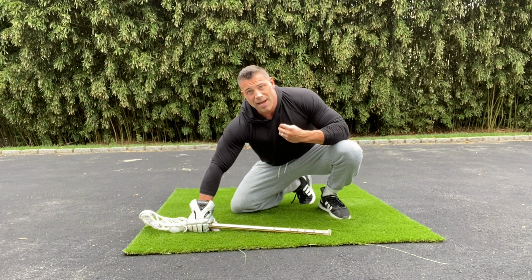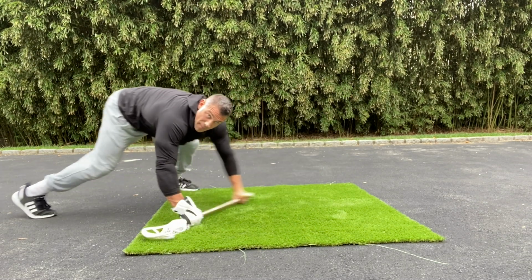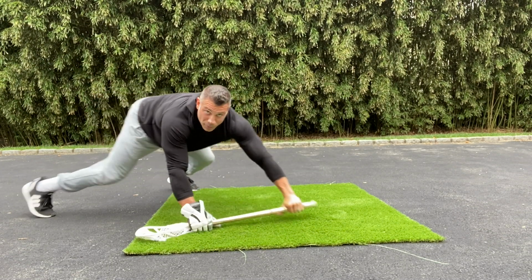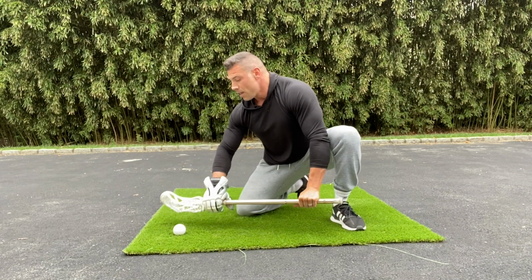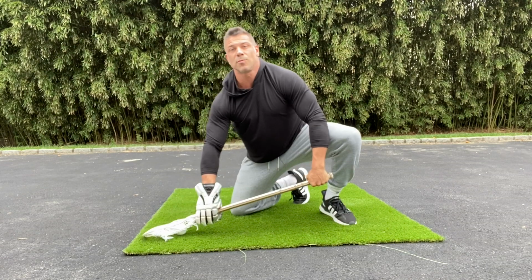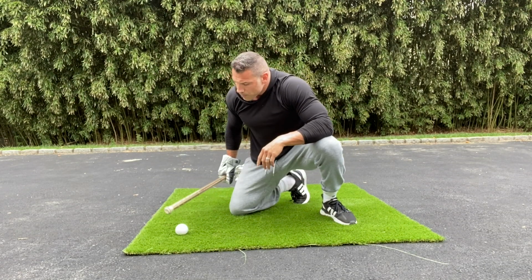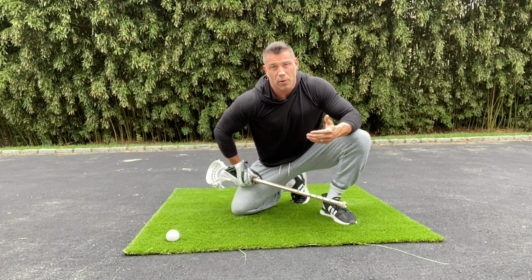So sometimes when guys are working on their defensive turns, they move 2 or 3 steps. By rule, that's withholding, okay? We also see guys will pick the ball up and they'll pitter patter. By rule, that is withholding as well. Wherever you're gonna get, you gotta get there in one step. So that's important to remember. A good official will call you on withholding with that.